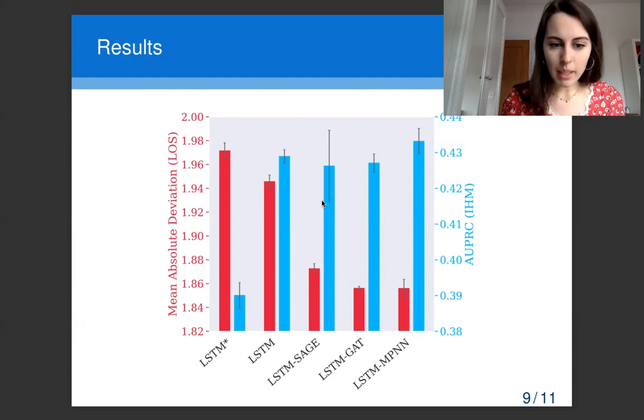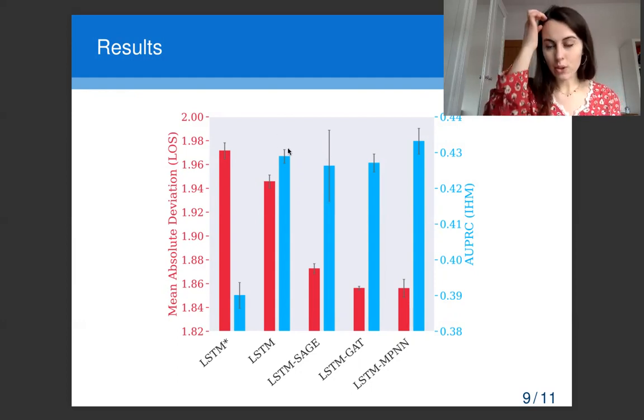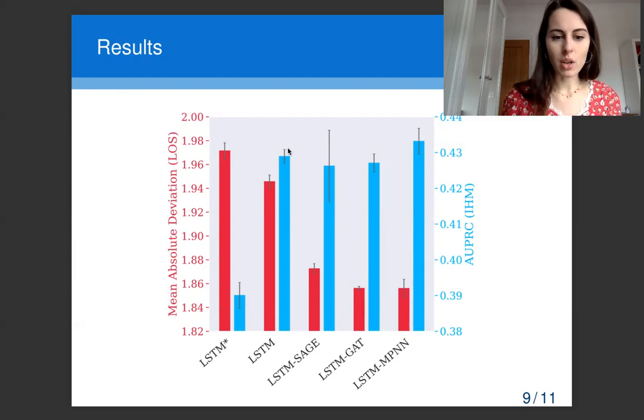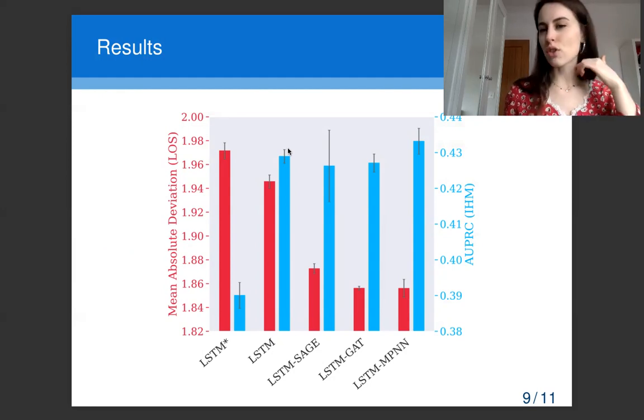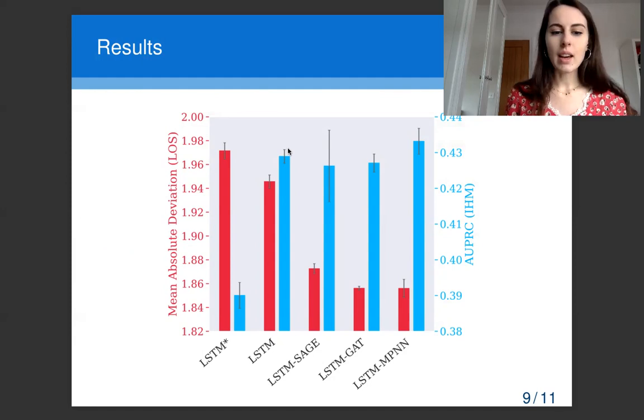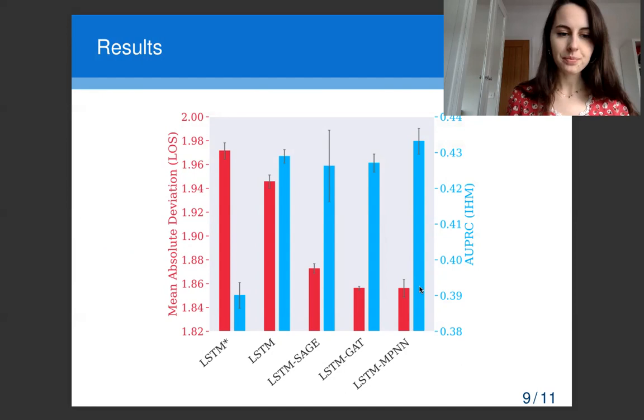So we can see that the biggest benefit is from providing the diagnoses information in the traditional way. So this is probably because there's certain common diagnoses in the ICU which are very predictive of mortality, things like sepsis, and a lot of this can be captured by the simpler method. But when it comes to a more nuanced task like length of stay, we really see the benefit of providing the diagnosis in context of similar patients. And this is just a small section of our results, so please see the full paper for ablations and variations.